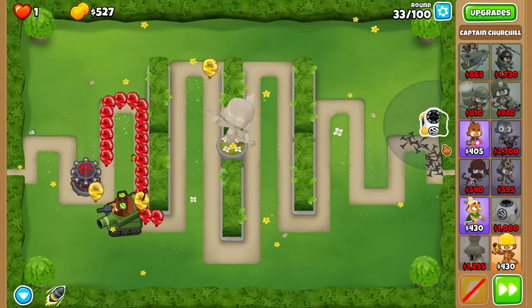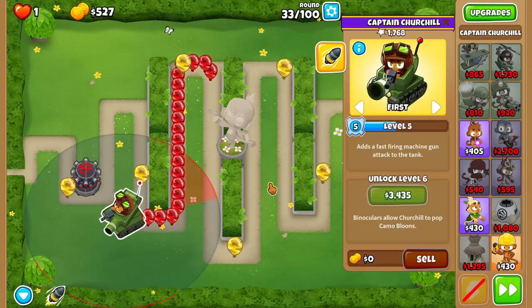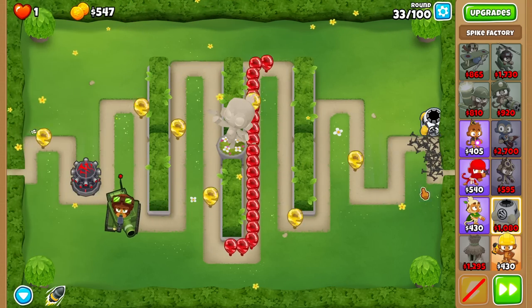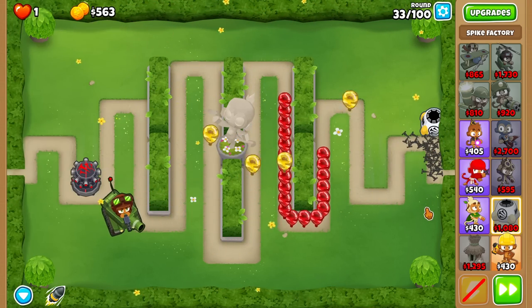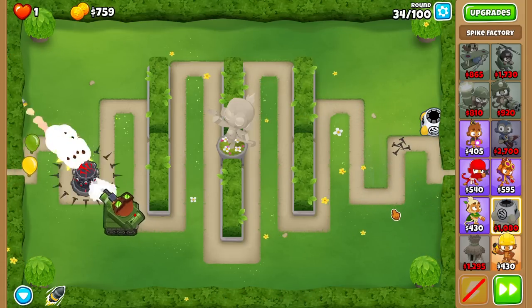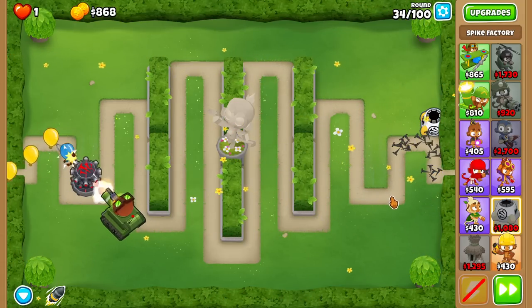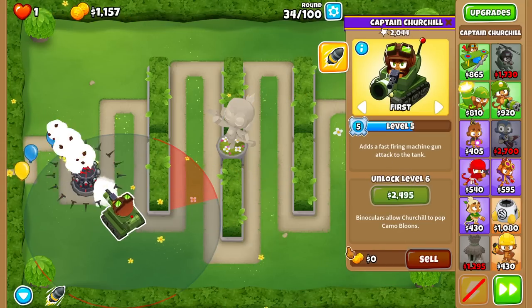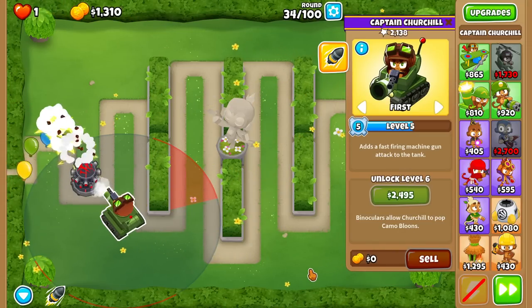Ooh, yes. Crap. We're going to hope that our spike factory is going to be enough back here, because I did not get camo detection money in time. All right, spike factory, save the day, please. Usually, if the map's long enough, one spike factory can handle this. Usually. It's going to be fine, and it looks like the map's definitely long enough. Easy peasy, man. He'll get camo protection in time.